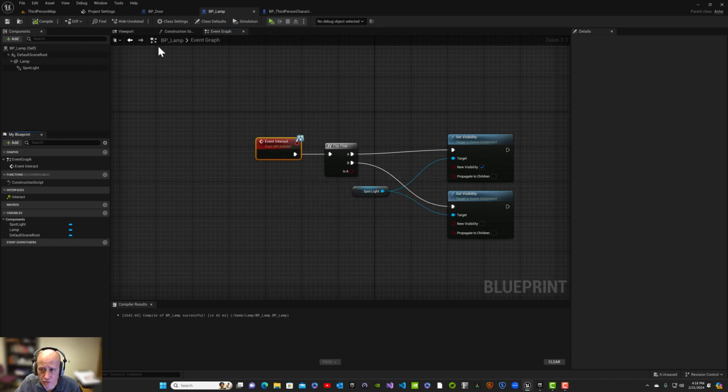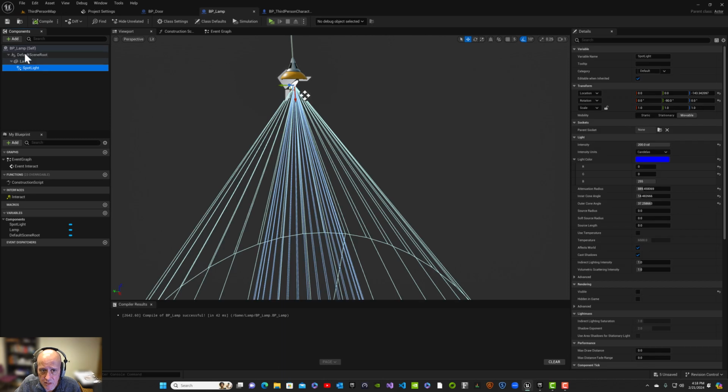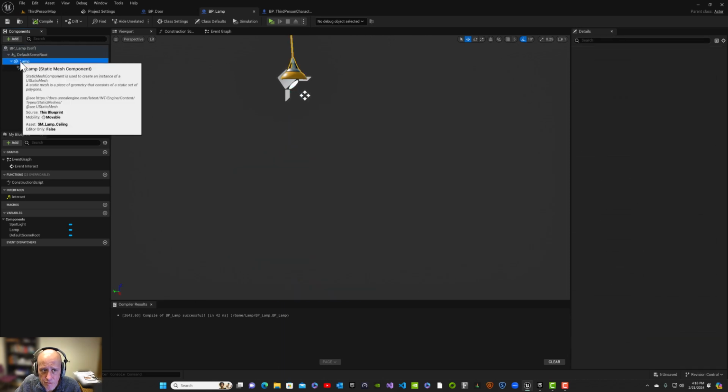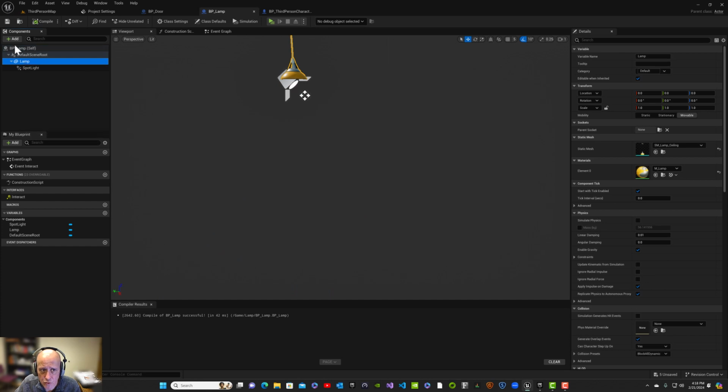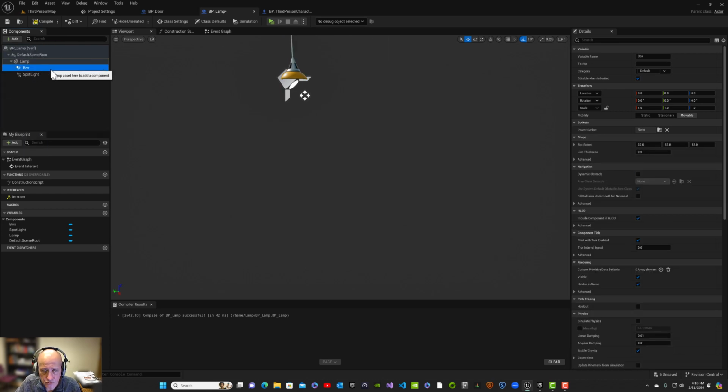I have to make sure that there's a bounding box, however, so we'll go back to the viewport, something for my character to overlap, and this doesn't have that yet. So I'll take the spotlight, and I'll probably be walking under it. Maybe I should take the lamp. Yeah, I'll do it with the lamp, and I'll add a box collision, just like we did for the door, because I have to have something to overlap with.